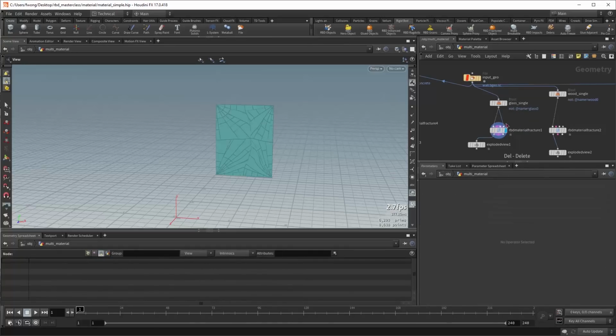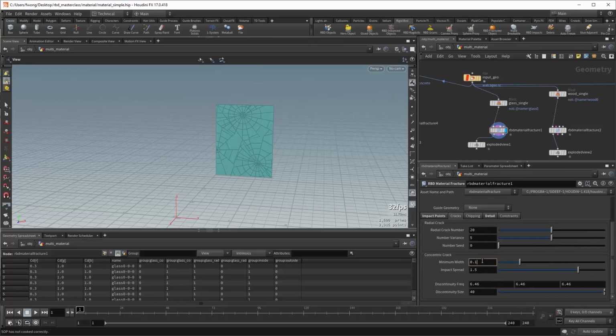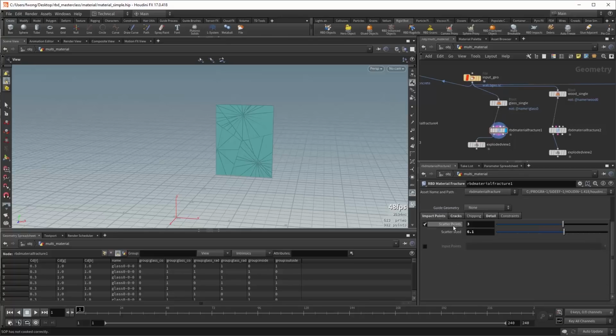So I'll just go back to the default settings for now and turn off use input points and go back to scattering my own points. And then to start out, I'll turn off a few of the advanced options so that we can turn things on one by one and see the effect of each of these settings. So I'll turn off the edge noise and also crank up the width for the concentric cracks to turn them off for now. And I'll just, I think, revert to having one impact point for now, just so it's a little easier to see.